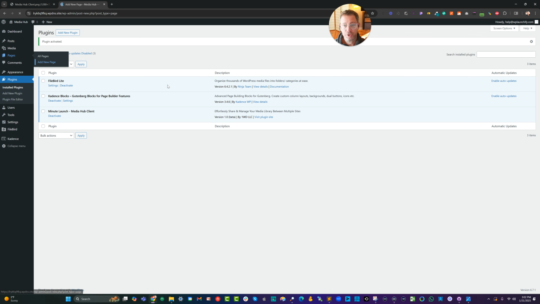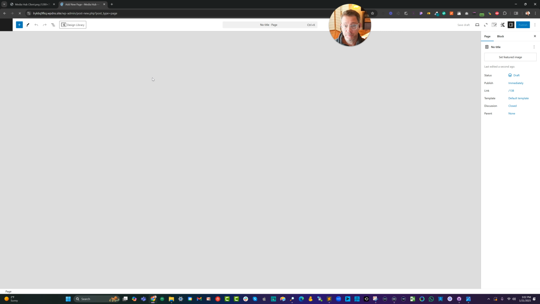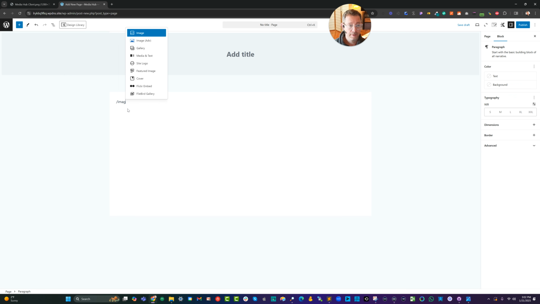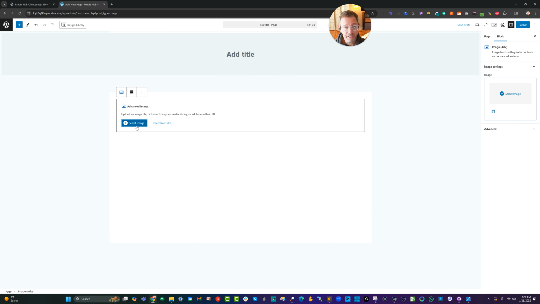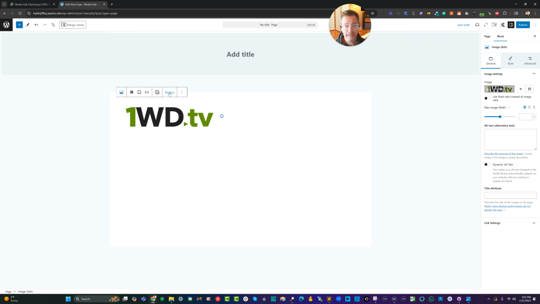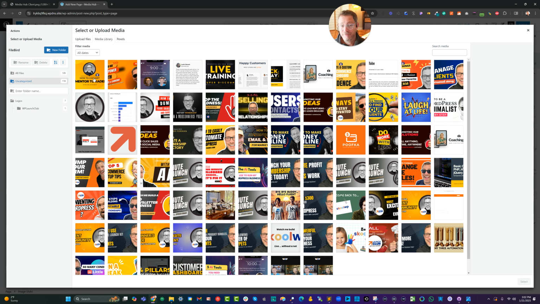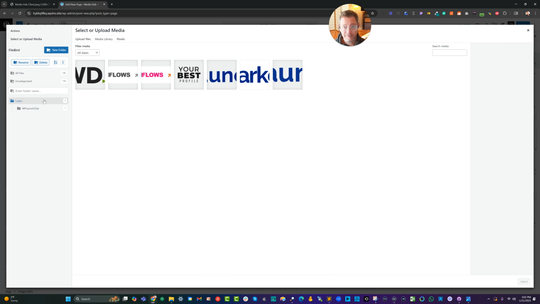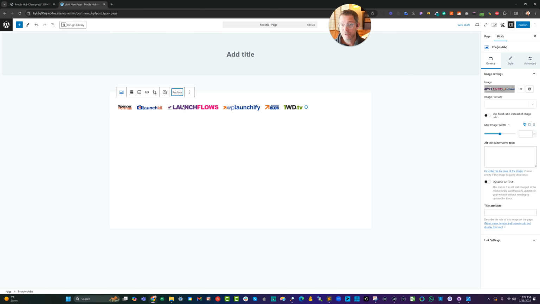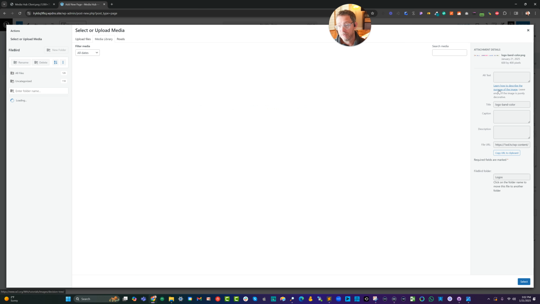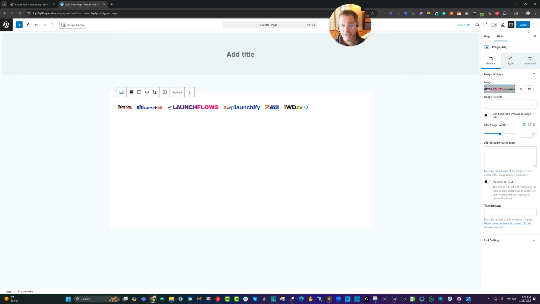Let's go to pages, add new page, and I'm going to use the Cadence image block. All right, advanced image. And now here, I can obviously just do right on the box, paste that bad boy right in place. But if I wanted, I can also open the media library and select from anywhere. But in this case, why don't I just go to the logo place, right? And I can choose a different logo because it's all available to me here. I can also do that over here when I edit the image. So any place that you're asked to put in an image, you can either paste it manually or you can do it through this method.